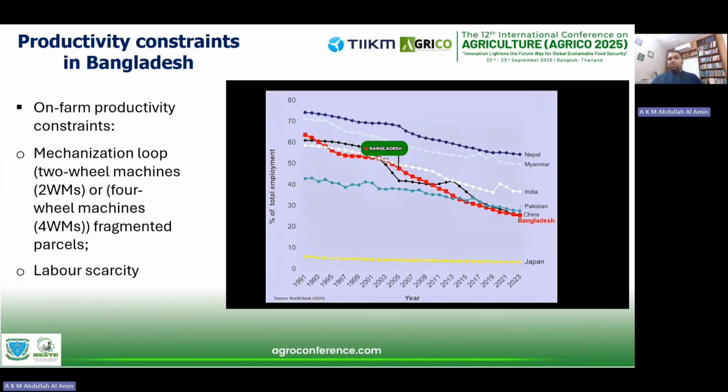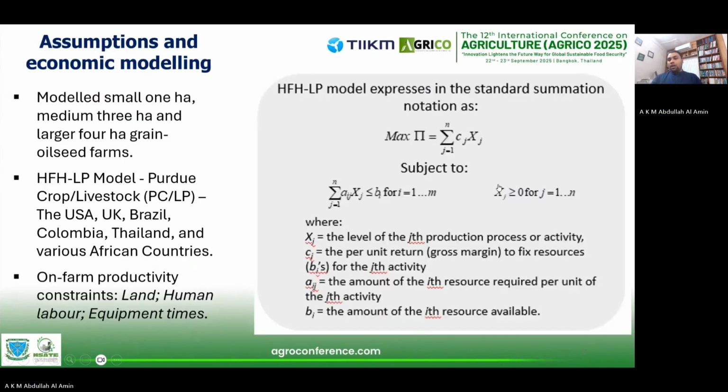A closer look at the World Bank data reveals that the percentage of employment in agriculture in Bangladesh has been decreasing dramatically, positioned just after Japan compared to the neighboring countries. To guide cost-effective transformation considering these on-farm productivity constraints, this study hypothesized that smaller, low-cost autonomous machines could be the medium to long-term solution for labor-scarce farming settings of Bangladesh, which would encourage digital innovative technology inclusion in agriculture for smallholder farms like Bangladesh.